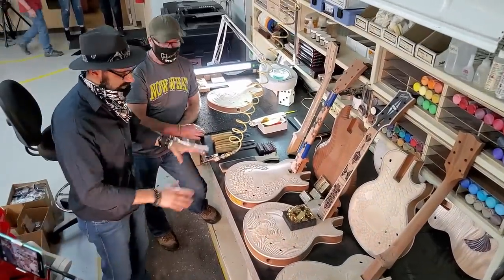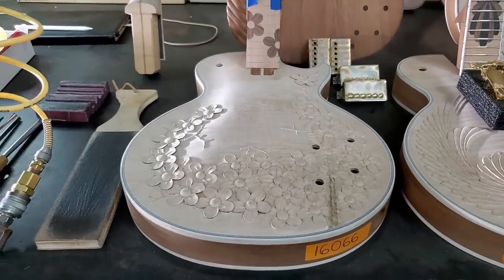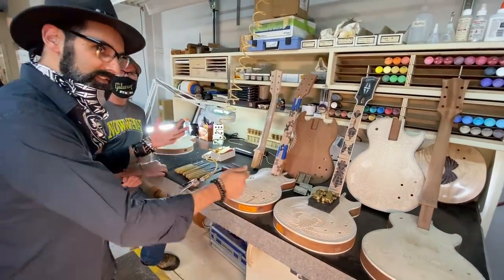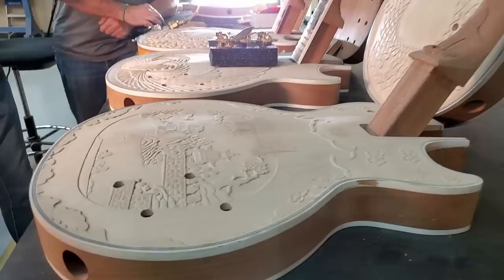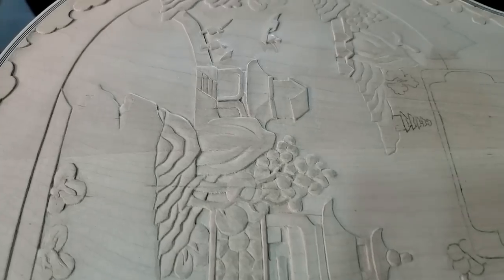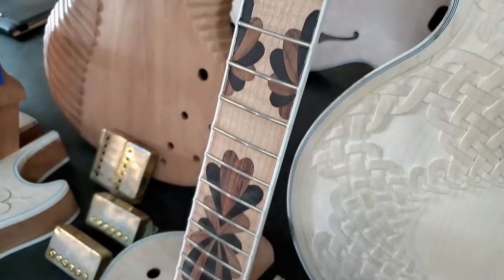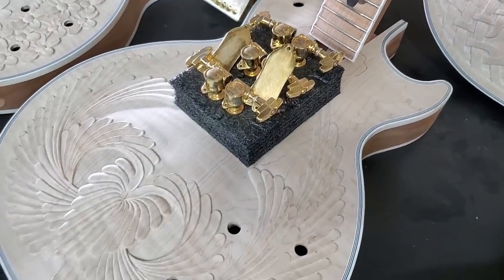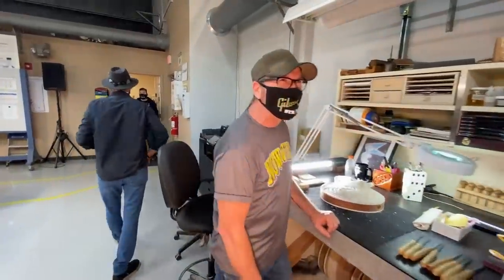Rick did a really special one for Adam. It was a project where I showed him a little piece of artwork, and next thing you know, he was carving. It's a one of one, and you can imagine what the artwork would be on the top, which Adam has now. Oh my goodness. I'm gonna bug him for a picture. Adam, send me a picture of that, will you? But come on through, I'm gonna show him around. Thank you so much.